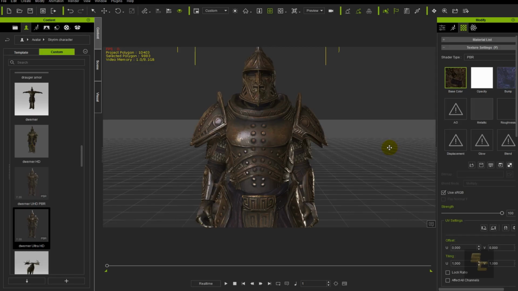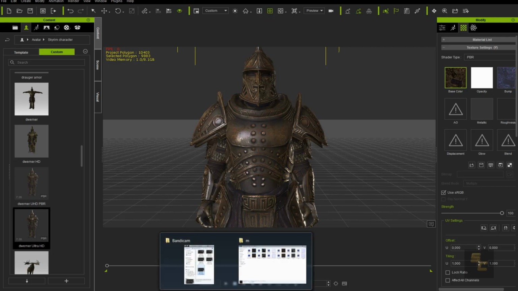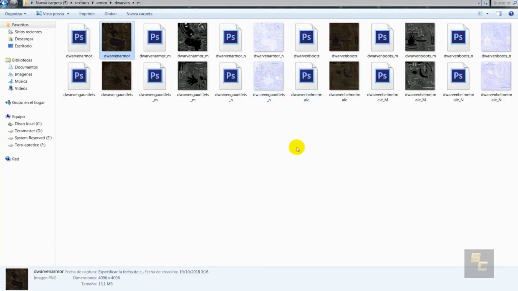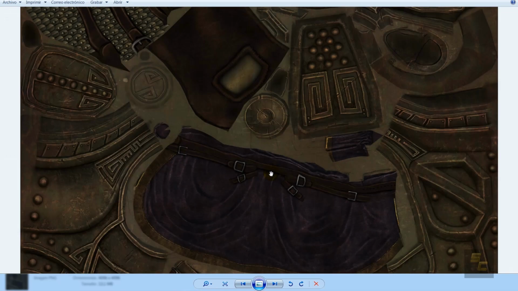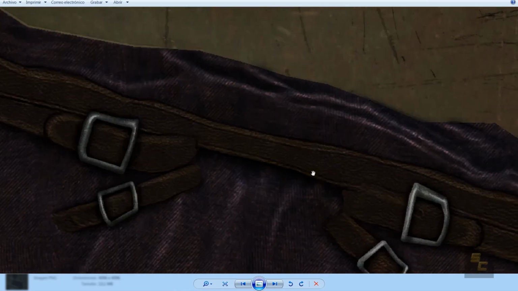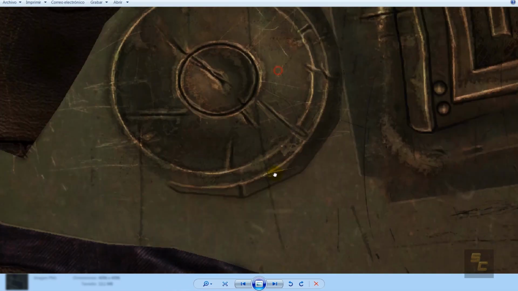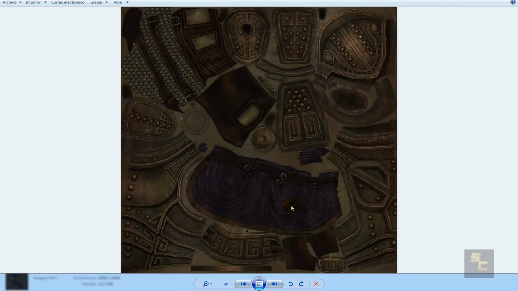Hold on to your horses, we're not finished here yet. Afterwards, I wanted to finish this video, but I decided it's only a 2K armor, you know, I want a real 4K armor. So I went to Skyrim Nexus Mods and got myself a real 4K armor. As you can see, this is a real 4K. You can zoom into this and it still looks good.